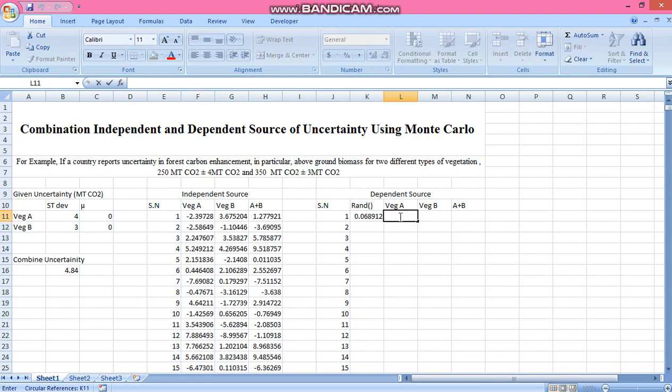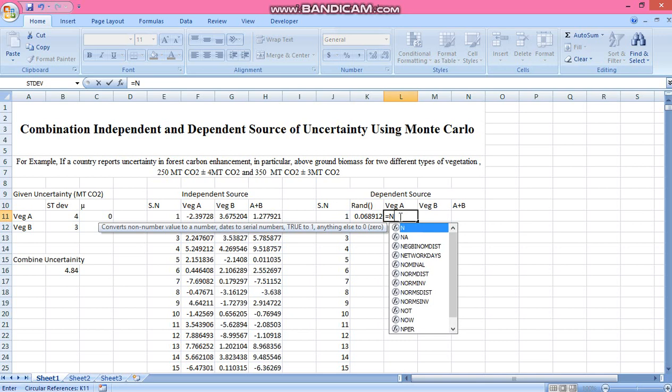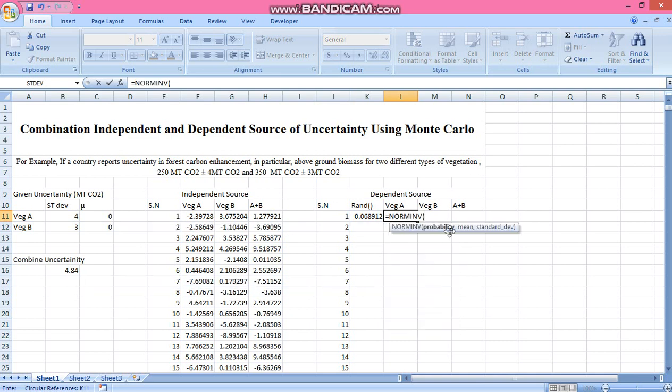And we will be using the same functions which we used for the independent source, but the difference is in this, where we use some random numbers. We are going to use these numbers in column K for the dependent source.